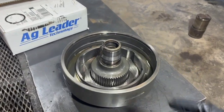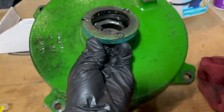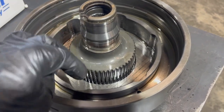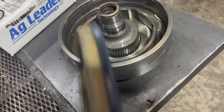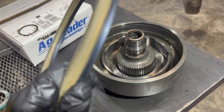We got the new parts here. This is the inside shaft that comes out of the housing — to get that out you simply take out the seal from that hole and then there's a snap ring right around there. Pop that snap ring out and the whole thing slides out the bottom, then you'll have that piece to put the clutch packs back together with. We have the new piston, the outer O-ring, a new seal, and the inner O-ring for inside there. First step is to get this new piston in — make sure you coat it with a lot of hydraulic oil before putting it in so it slides in real nice.